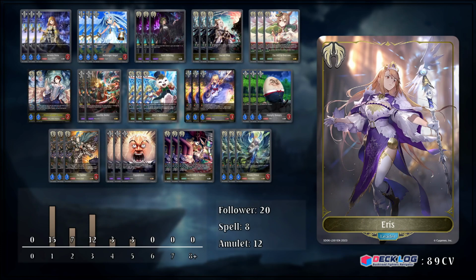Taking a look at our curve, you can see that I believe 34 of the cards here cost 3 and lower, so just really low to the ground. As strange as it sounds for a Haven deck, with 8 spells and 12 amulets, this is kind of an aggro deck, which will make a little more sense as we read through some of the cards. But yeah, 20 followers, and then half our deck is followers, half our deck is spells and amulets. A lot of these are just setup pieces for kind of our one way to win the game.